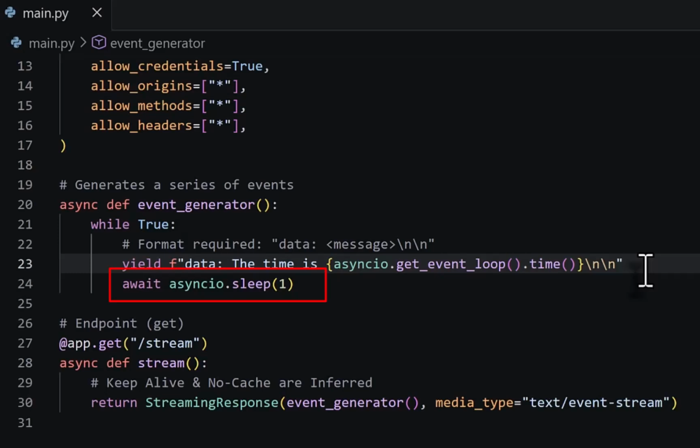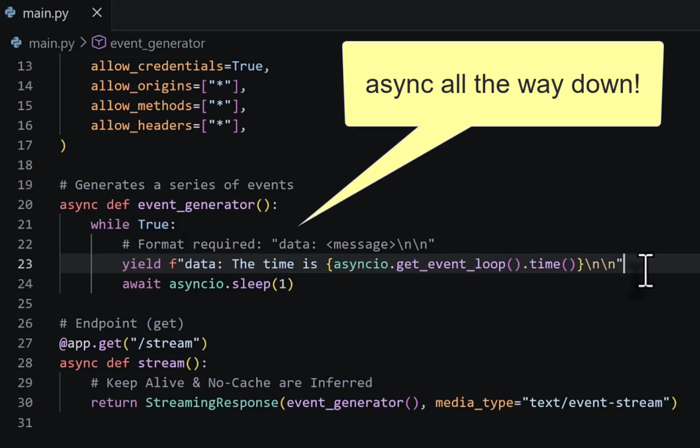Notice that it is asynchronous. And the endpoint, which then calls that, which we'll dissect in detail in a minute, is asynchronous too. Which brings me to my second observation about writing event sources in Python or pretty much any other programming language, C#, Java, whatever. If it's asynchronous, which it should be, it needs to be asynchronous all the way down.